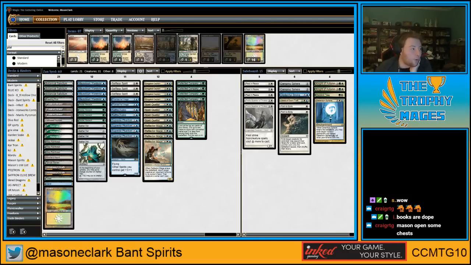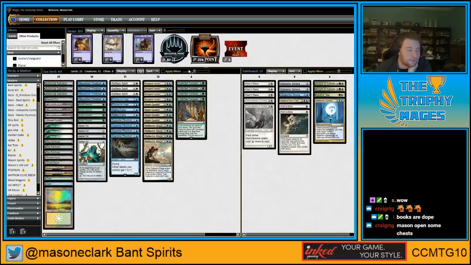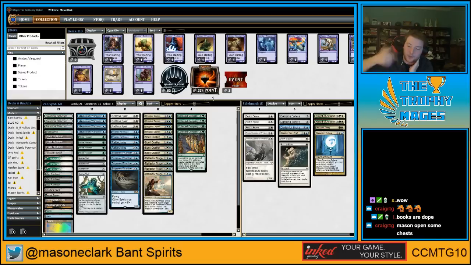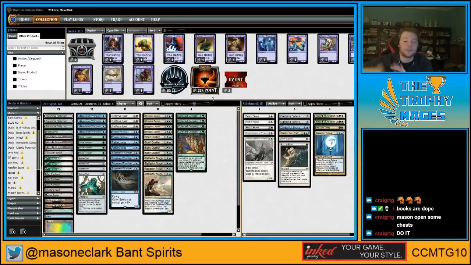So normally, Craig, I would open chests. But first, let me talk about this because it's going up on YouTube. So every time I 4-1 or better, Craig, we open until we open something that costs less than a chest. So give me a second.